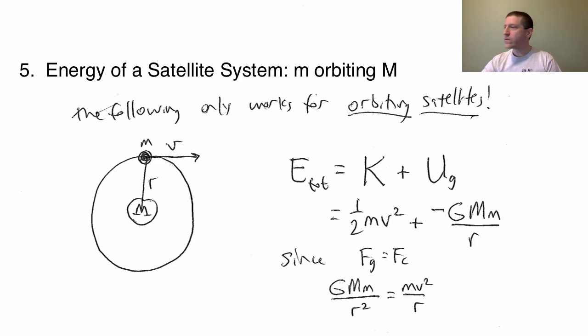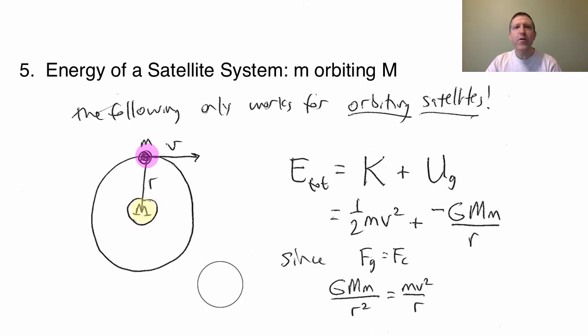What we have right here is a situation like so. We've got a mass, big M. This could be our planet or a sun or anything like that. And it's being orbited by a smaller mass, little m. And that little mass is right there, moving at tangential speed v at a distance r from the center of our big mass, which could be our planet. So this is a satellite of little mass m, and a planet of big mass M.